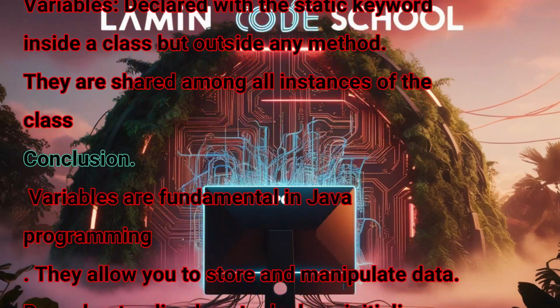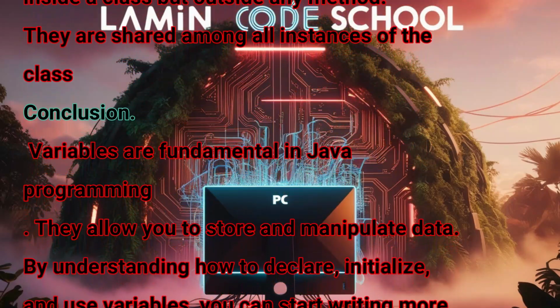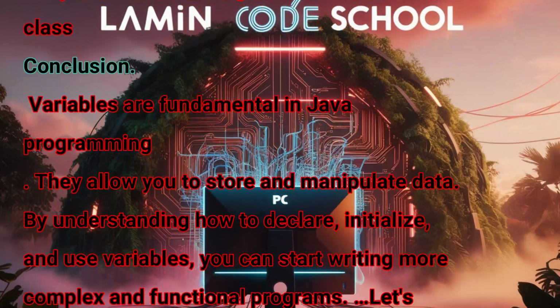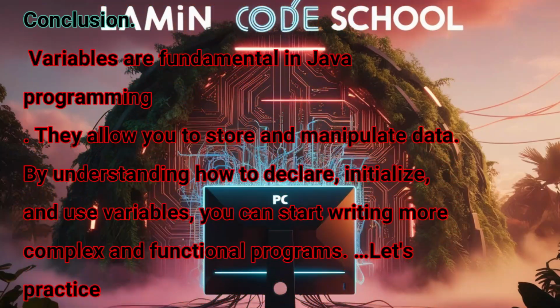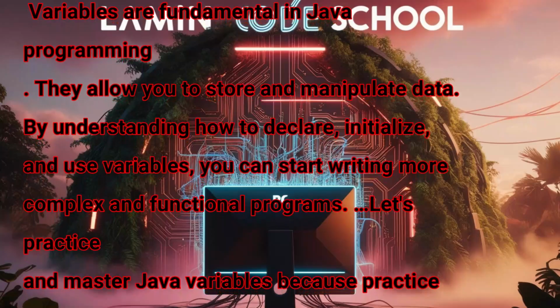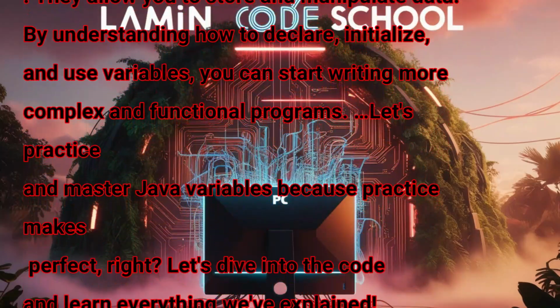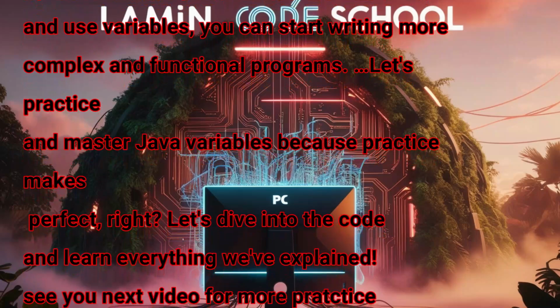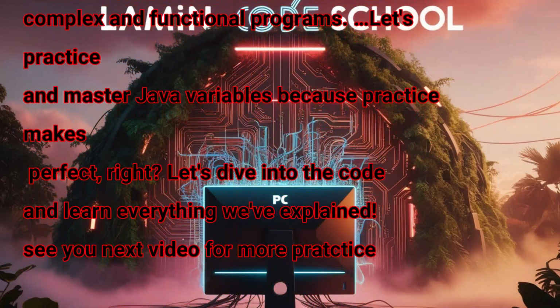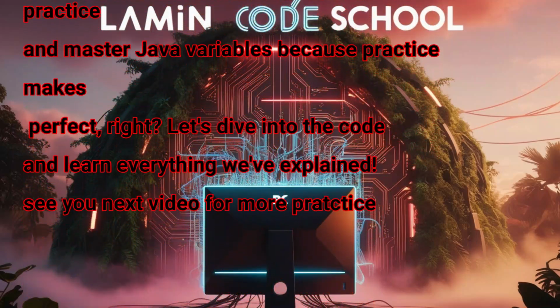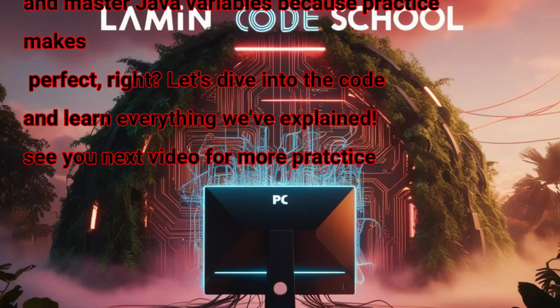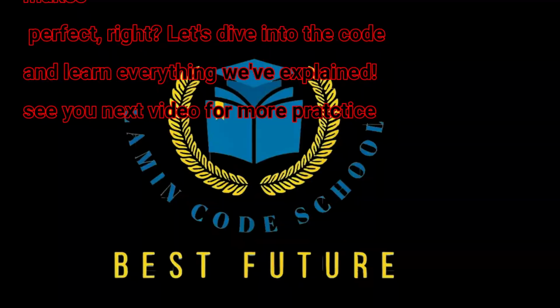Conclusion. Variables are fundamental in Java programming. They allow you to store and manipulate data. By understanding how to declare, initialize, and use variables, you can start writing more complex and functional programs. Let's practice and master Java variables because practice makes perfect, right? Let's dive into the code and learn everything we've explained. See you in the next video for more practice.